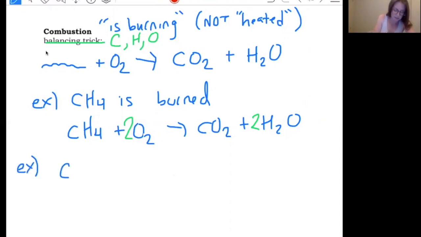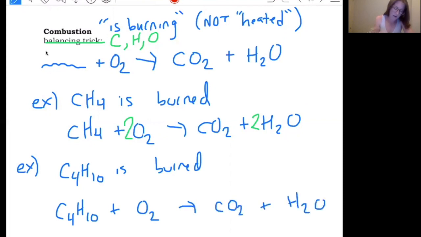If we say C4H10 is burned. So again, we take the thing being burned, we add oxygen, we make carbon dioxide and water. On the left-hand side, I have four carbons. So a four on the right-hand side will fix the carbons. On the left-hand side, I have 10 hydrogens. On the right, I currently have two. A five there will fix it. Now looking at my oxygens, on the right-hand side, I have eight here, because the four distributes, and another five there. So eight plus five gets me 13 oxygens.